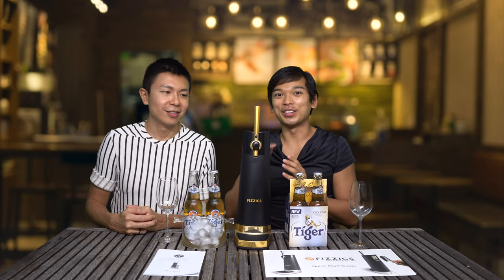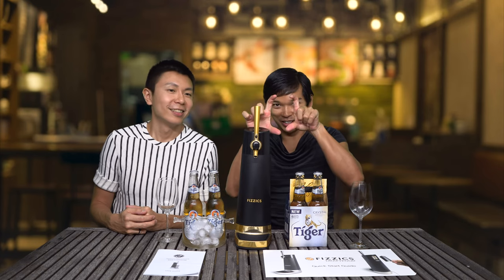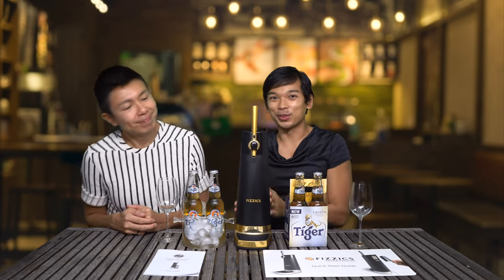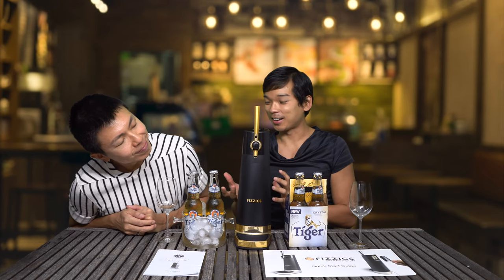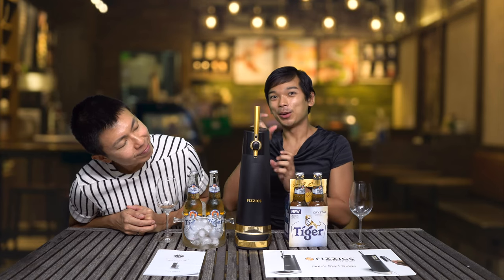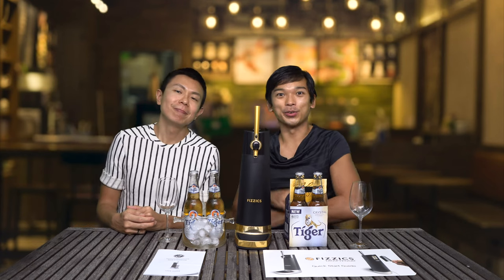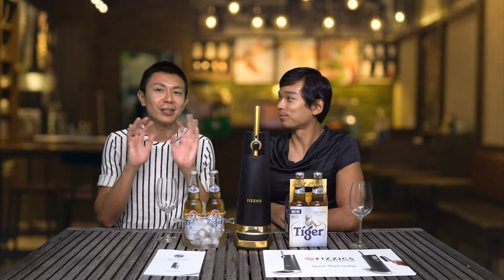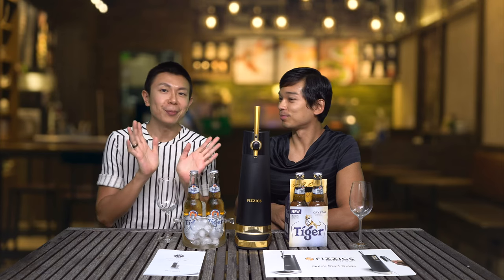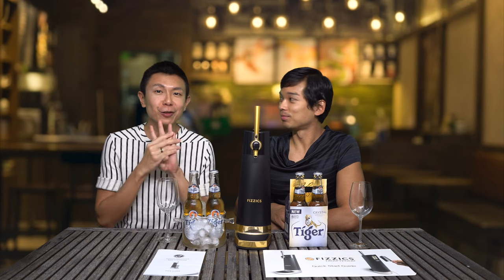If you saw our previous videos where we poured it, the foam is this thick. So with this machine, it will give the beer a very good aroma and taste, and at the same time you can decide how thick a foam you want on your beer. And for all of you who feel that the aesthetic appeals to you, you may be pleased to know that it's available in 4 different colors.